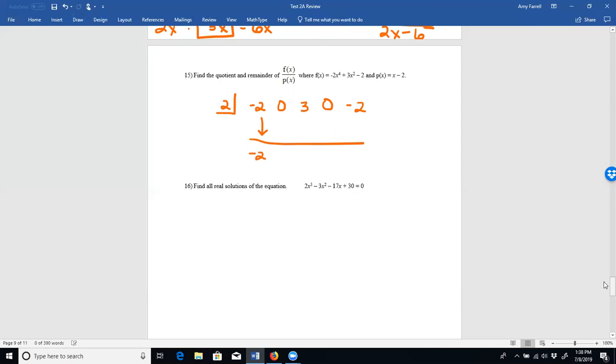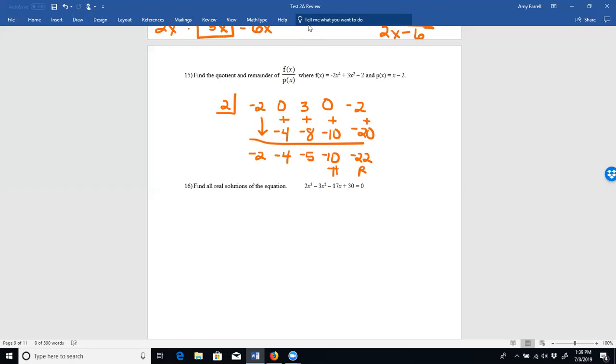For synthetic division, you drop down the first number. Then we multiply that by the number in the box, write it above the line in the next column, and then we add down. We don't change the sign. Up here with long division, we had to change the sign. This we just add down. -4. -4 times +2 is -8. Then we add down -5. Take it times the number in the box, -10. Add down, -10. -10 times 2 is -20. Add down, -22. This last number is our remainder.